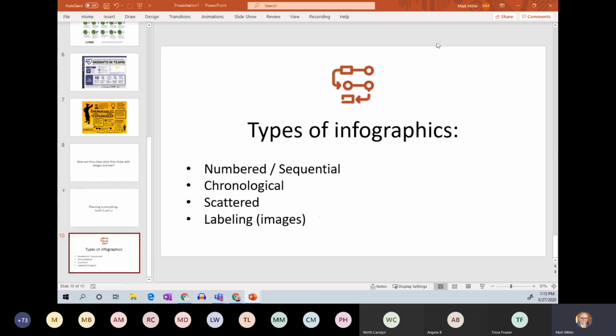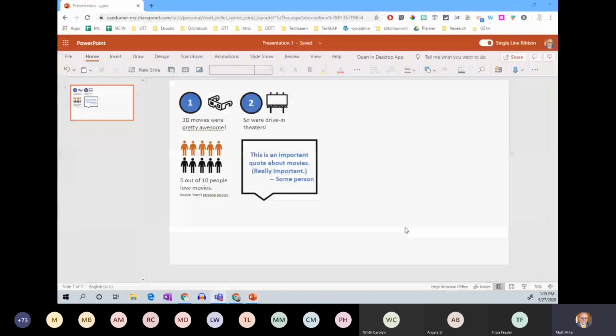Now, the reason that I mention PowerPoint here is because I really think that PowerPoint is a powerful tool for creating these kinds of things. Sometimes people think of PowerPoint and other slide presentation tools as just presentation tools.